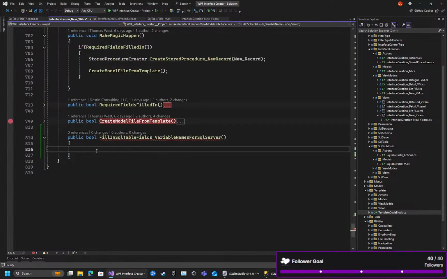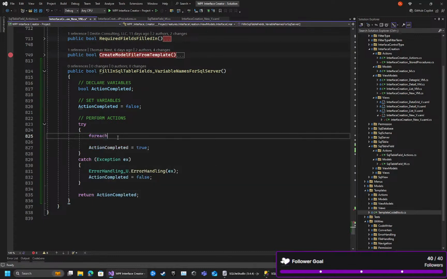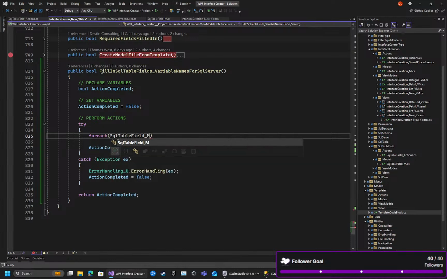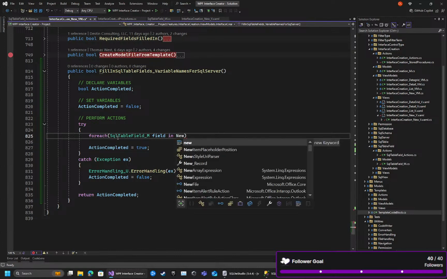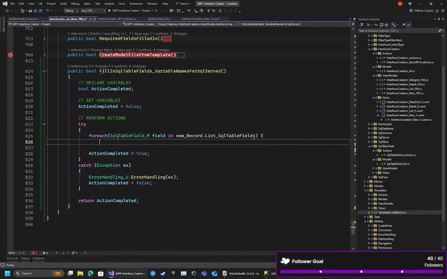Okay, close that, paste. All right, now we have that. So inside of a try block, we can say for each SQL table field model field in new record list SQL table fields.